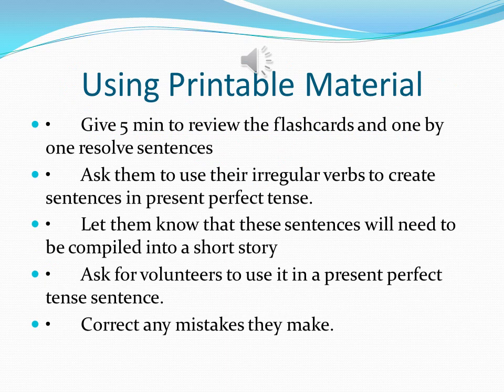Using printable material. For example, to use the printable material, we can give 5 minutes to review the flashcards and, one by one, resolve the sentences. Ask them to use their irregular verbs to create sentences in present perfect tense. Let them know that these sentences will need to be compiled into a short story. Ask for volunteers to use it in a present perfect tense sentence. Correct any mistakes they make.